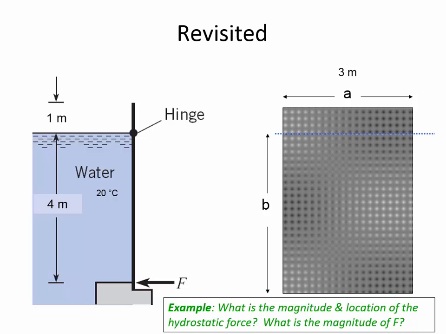So here we have A equal to 3 meters, B equal to 4 meters, and the unit weight is 9790 newtons per meter cubed off of the appendix. First thing we want to do is find the distance to the centroid. The distance to the centroid here, delta H, just by inspection, you can tell that it's 2 meters. This is a rectangle, and it's only the submerged depth that matters to us. And so the center of area is 2 meters under the surface. So delta H is 2 meters. The next thing we want to do is find the pressure at the centroid.